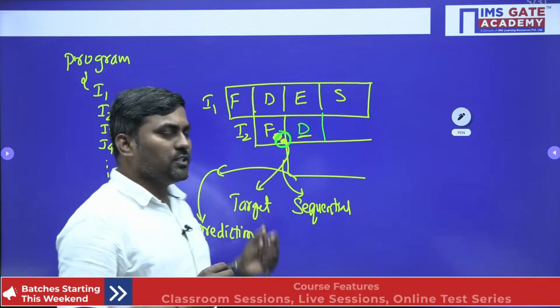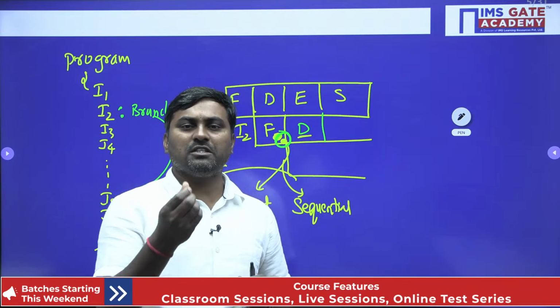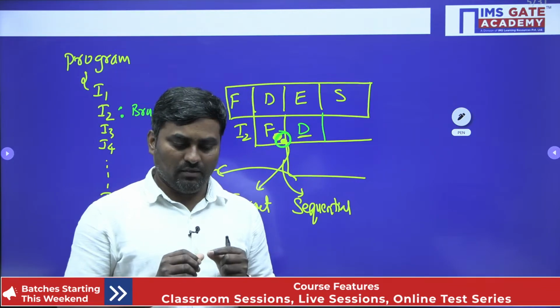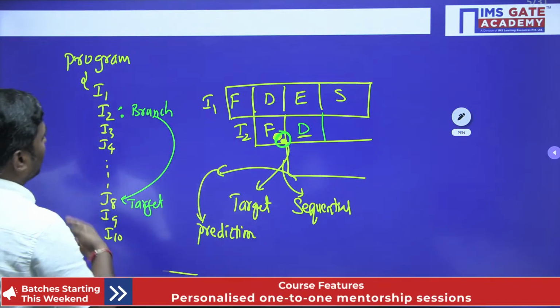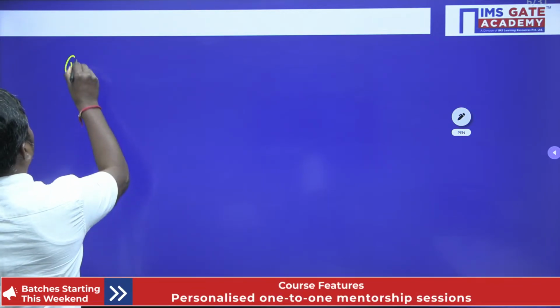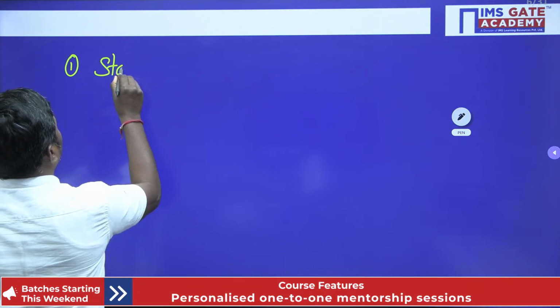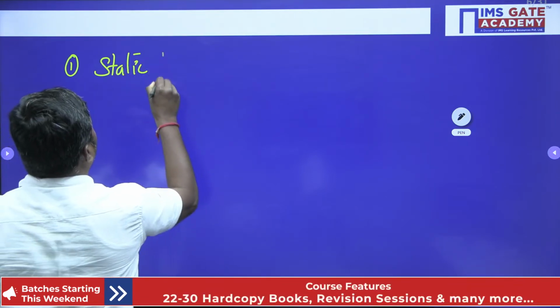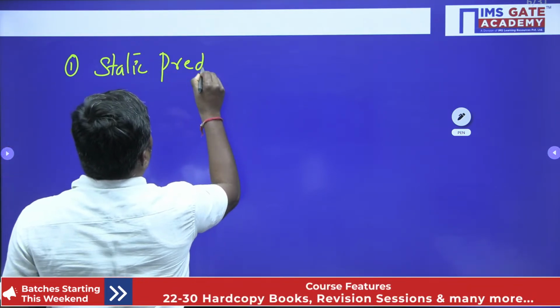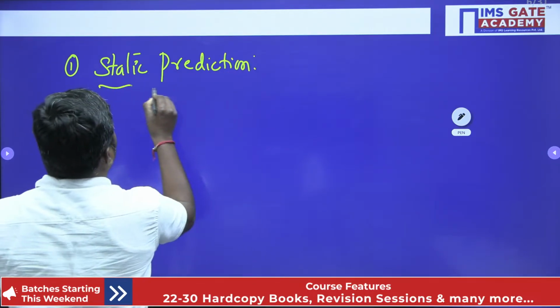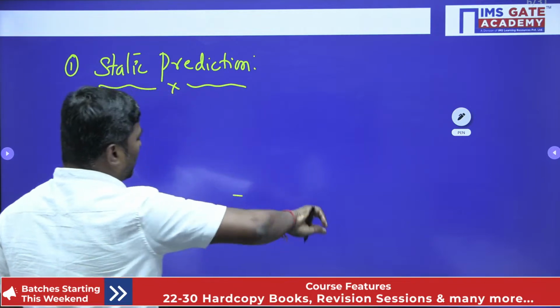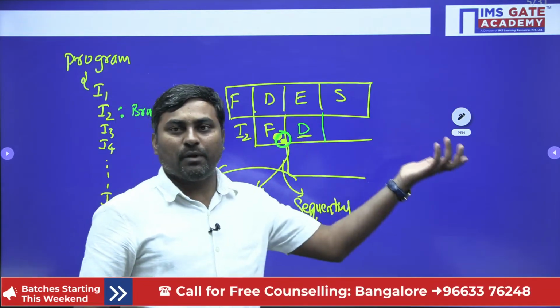Now in the fetch stage, when you anticipate this is a branch instruction, immediately some kind of prediction is made. What is prediction? Very simple. Let me discuss the first one: suppose I use a static prediction. Please understand how this will work. The prediction means you just predict whether you will take the branch or not.